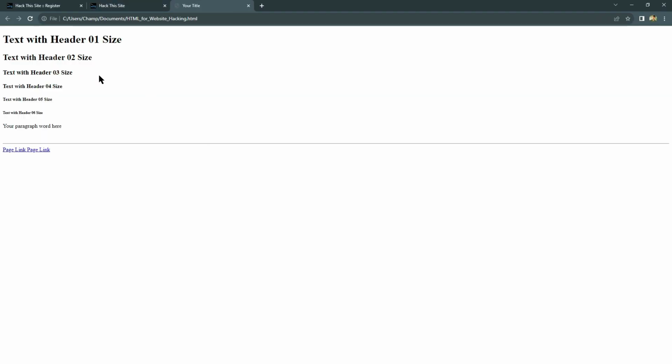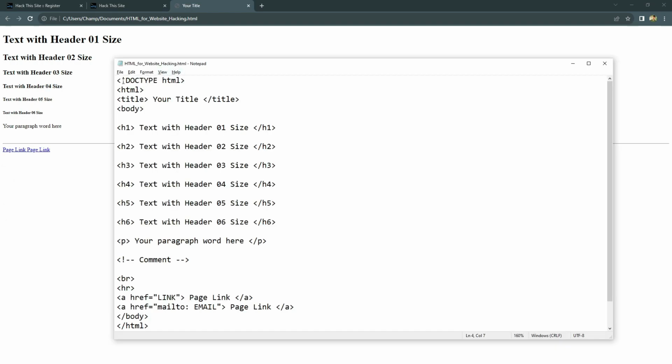So you can see here this whole thing, and again let me show you that text file, and you can compare easily. What I write here, it is not visible: doc type HTML, because, as I told you, it is a comment. Because of this angle bracket and exclamation mark, it is a comment. Then the HTML tag is also not visible. You only see whatever is in between the tags. So you can see the HTML tag not visible, the title tag not visible, but you can see here your title. That is what a website title is, and then the title tag closes.